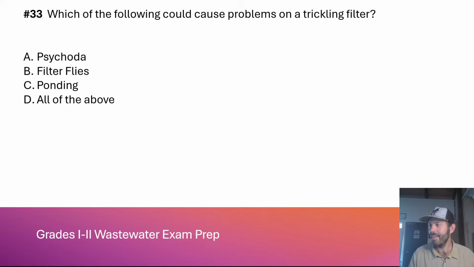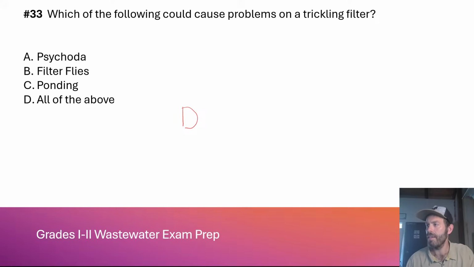All right. The answer is D, all of the above. Cycota are a type of filter fly, just more specific. Be ready for cycota. I think that was on my second, if I can remember correctly, a question about cycota. Ponding also, you've got to keep that deck clear. You've got to keep those sloughings going, even if it means you have to do it yourself, which I do here at the plant. If you check out my trickling filter video, I actually demonstrated hydraulically overloading it. I can't flood mine because I don't have a valve on my underdrain, but I have worked at a plant that did have a valve on the underdrain, and you could flood it.